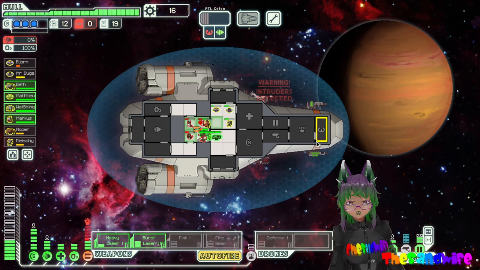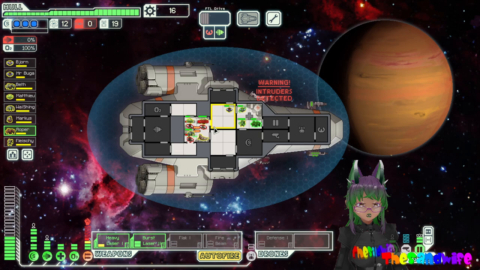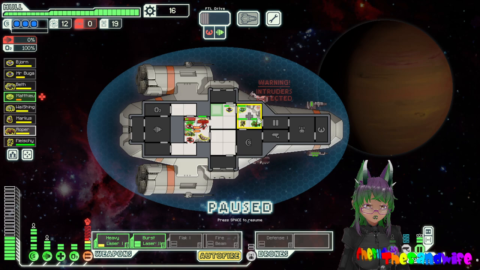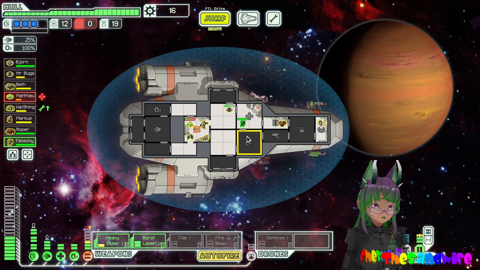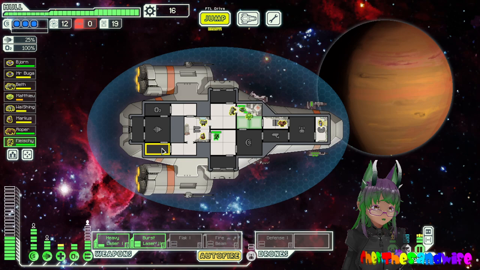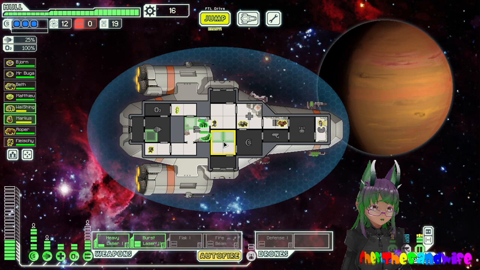Okay. Ready to swap everybody. These fights. At least everybody's getting their combat training in. Okay. Back to the front. Roper, up there. Fleishy, hang out here. Massey, back here. Booga, back into weapons. You two, over here. Heal.